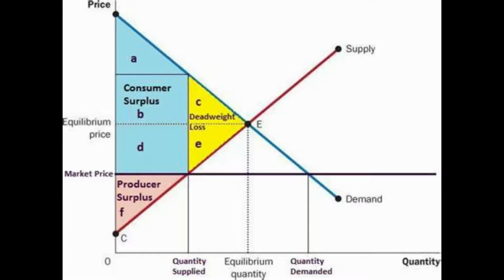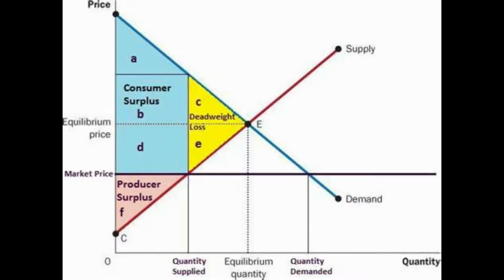Therefore, to analyze how taxes affect economic well-being, we use the government's tax revenue to measure the public benefit from the tax. Keep in mind, however, that this benefit actually accrues not to the government, but to those on whom the revenue is spent. Figure 2 shows that the government's tax revenue is represented by the rectangle between the supply and demand curves. The height of this rectangle is the size of the tax, and the width of the rectangle is the quantity of the goods sold, Q. Because a rectangle's area is its height times its width, this rectangle's area is T times Q, which equals the tax revenue.